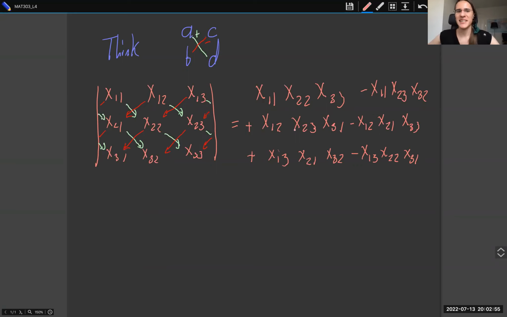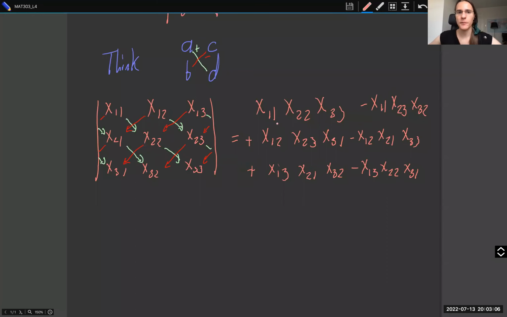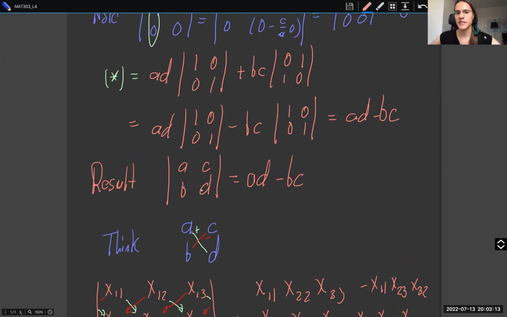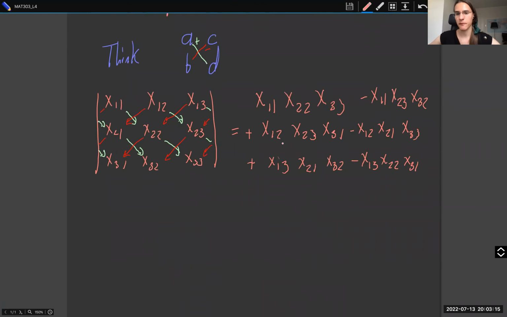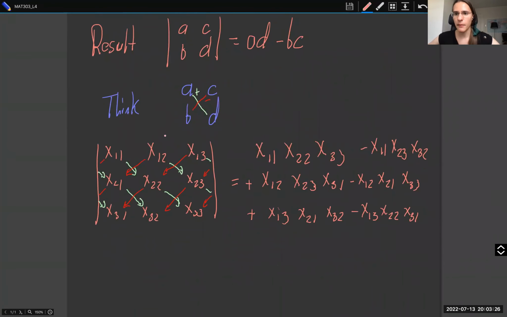Do not memorize the indices of this formula, just memorize the fact that diagonals in this way are green and diagonals in that way are red, right? And so you could derive this formula by a process similar to this one, but it would be very painful and exhausting. But you can sort of see how you'd be able to get that out of that, right? And so you can also derive a general formula for determinants of n by n matrices, but we'll only be using 2x2 matrices and 3x3 matrices in this class.